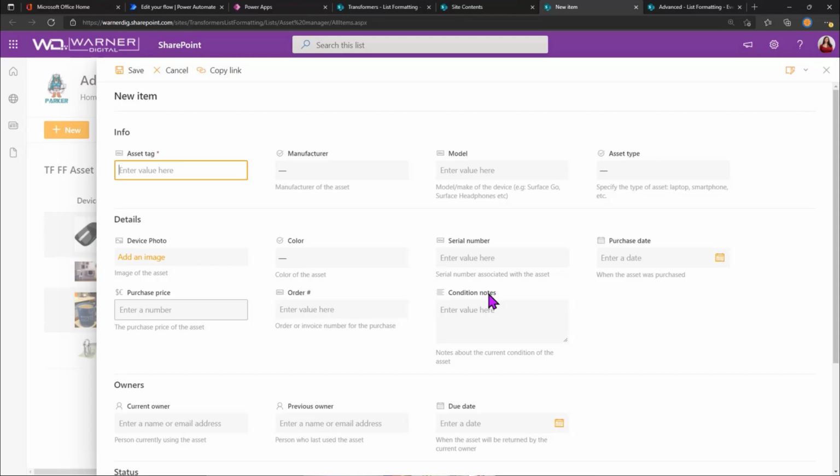So great way to customize your form, something that traditionally, again, before this form formatting capability, you might have, say, turned to something like PowerApps just to get a simple 4-column layout like this. Now no longer necessary thanks to form formatting.